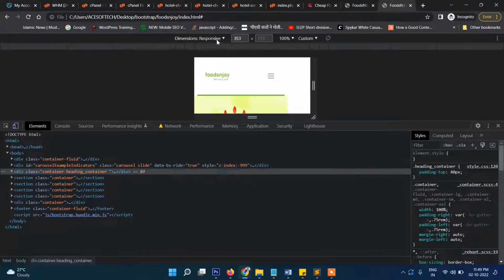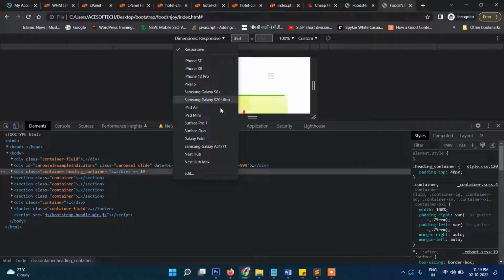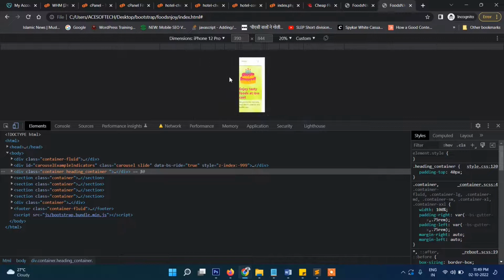Now if you check here in iPhone Pro 12, then 100%, you can see.